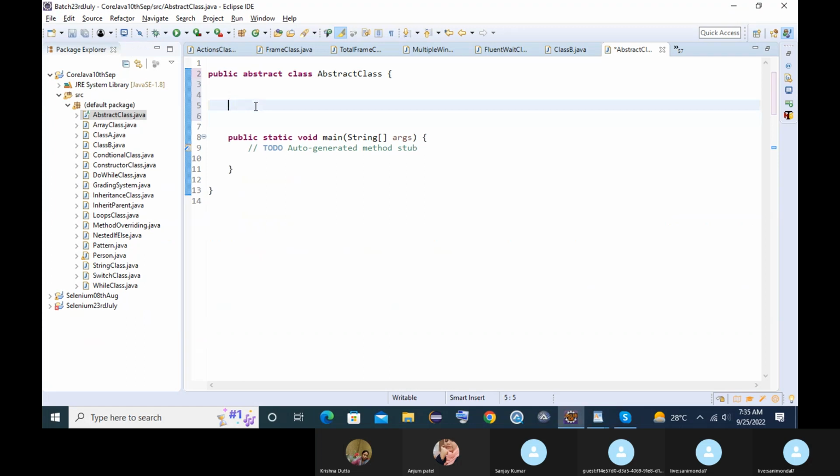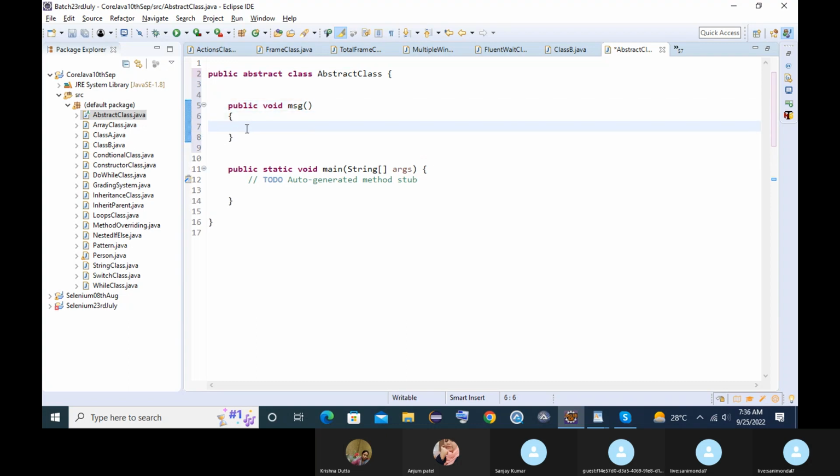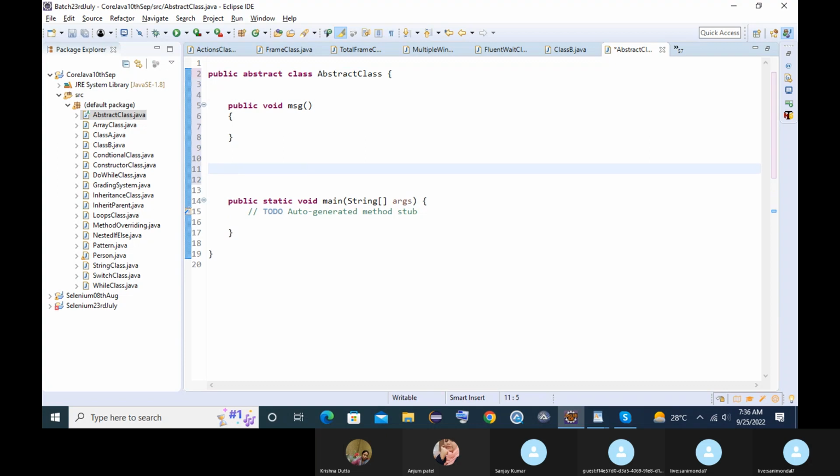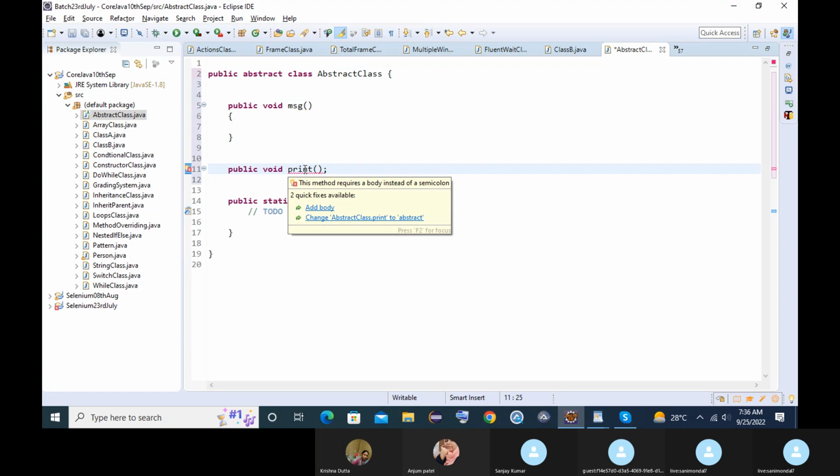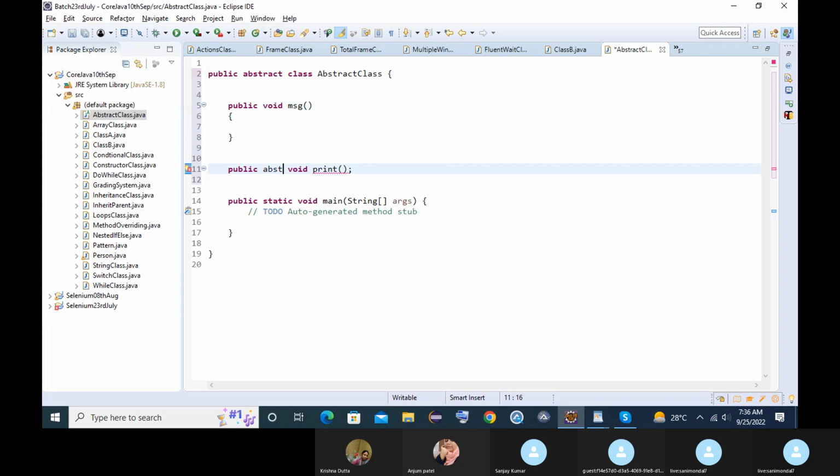It means this class can have this method, this is a non-abstract method, and it can also have this method.